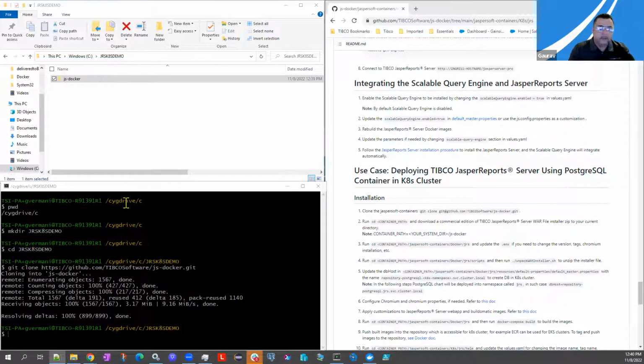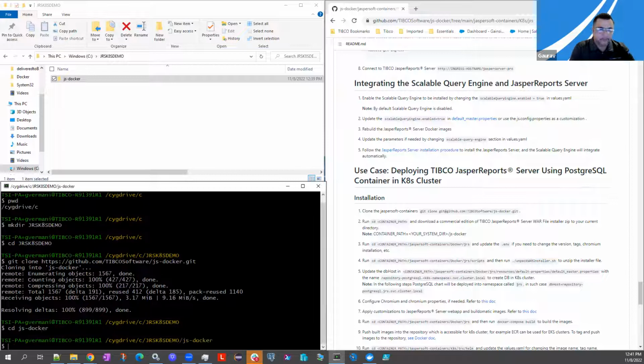All right, so I already have kubectl installed on this machine, and Docker Desktop I already just showed you. So I can actually go right in. Let me cd into JS. Okay, and now I'm going to copy the installer, the bin zip file for the Jasper Report server, version 8.1.